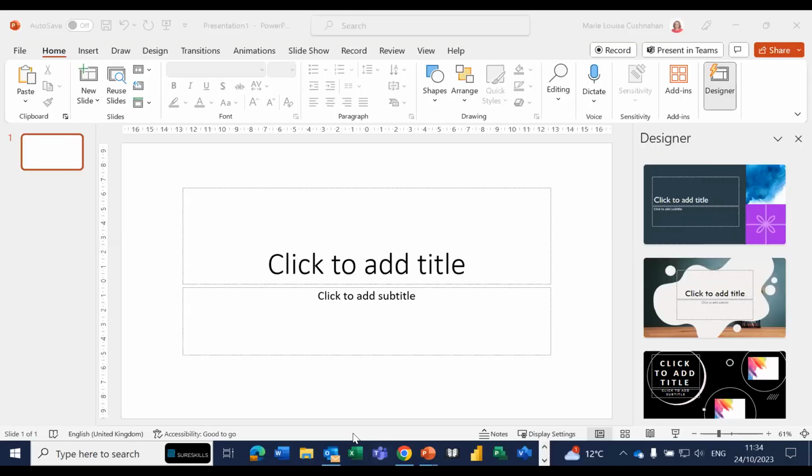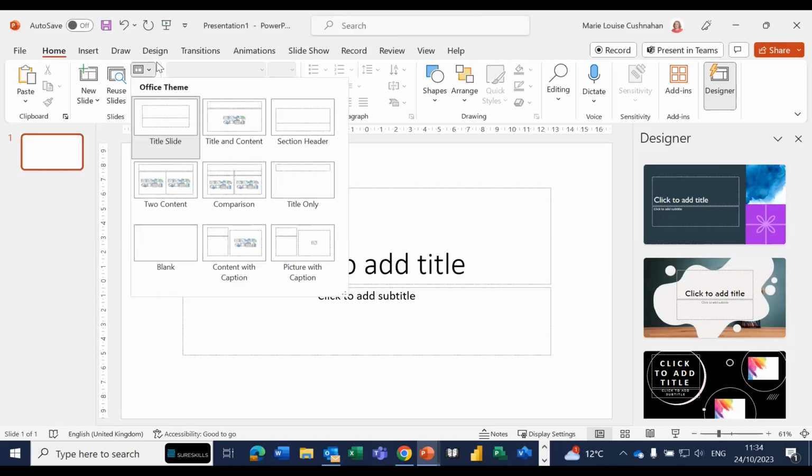Okay, yeah, so in a new blank presentation, what I was saying, guys, was that if you think about the new blank presentation, there will be specific slide layouts available out of the box with PowerPoint. So you've got your title slide, which of course your first slide always is that layout. Most of your slides probably will be title and content. You've got, for example, two content, you've got section headers, etc. So those are what you have available out of the box.